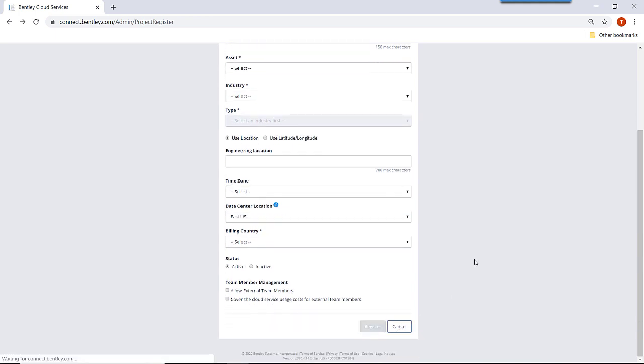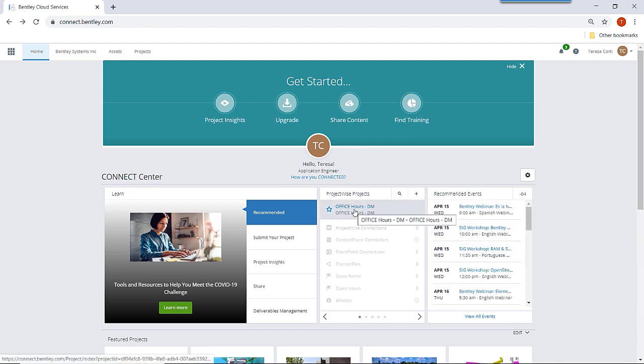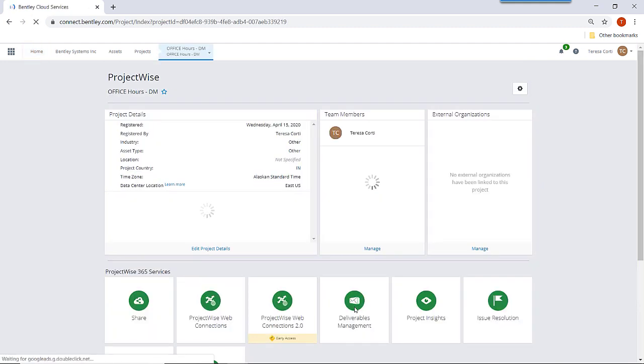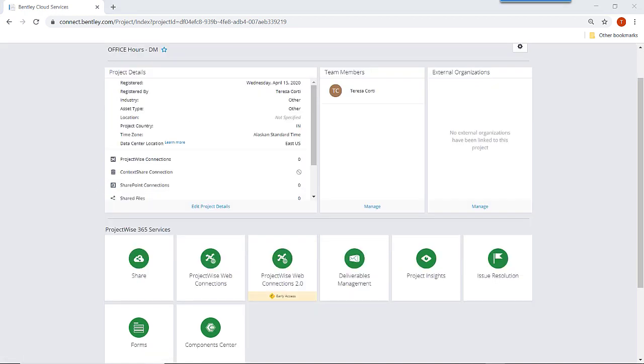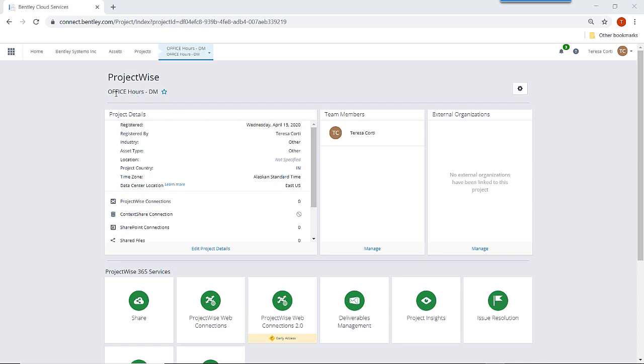Once you register the project, you will land on this page. Here we have the ProjectWise project landing page where you will see all the details of the project, the team members. You can add team members, invite external organizations, and all the ProjectWise 365 services.